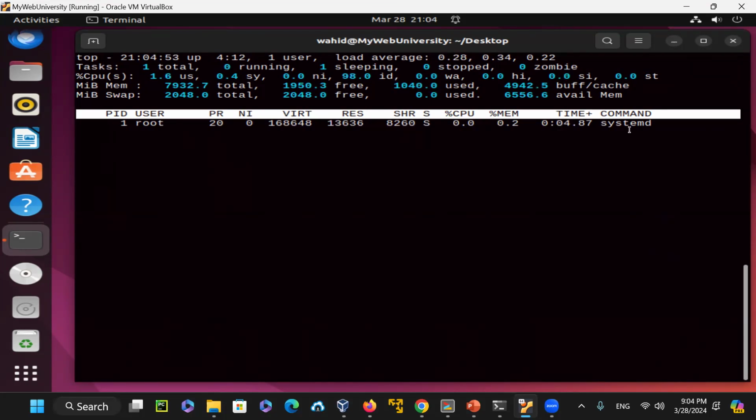If I want more information on this one, notice that there's not much in top. But with htop and the other Linux commands I told you about on the proc file system, you can get a lot further than just the top command. Before I get to that level, let me introduce you to these other outputs. You can see that the top command shows the time 4:13. One user is running. Load average is 0.17, which means the system is very efficient. There's nothing running, so you're not using your resources.